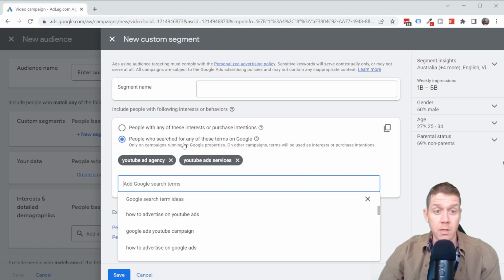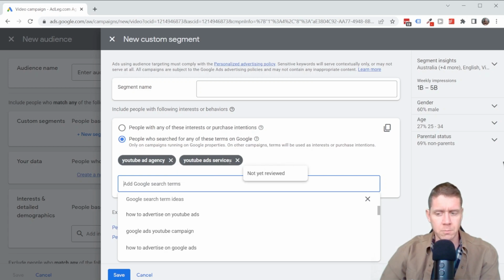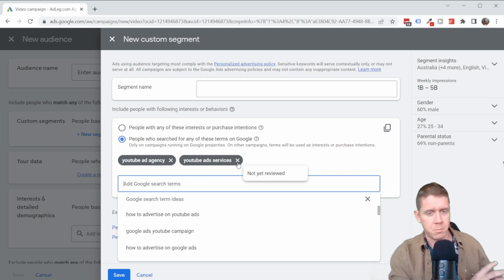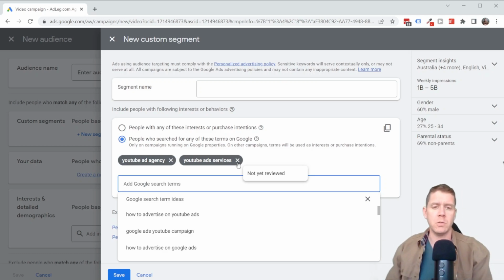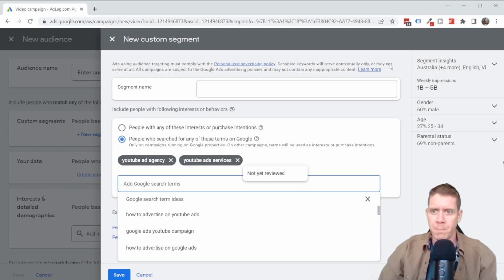What Google actually does is it takes a look at all the attributes of people who are searching for these things. It says, okay, these people have these 1,000 things in common. Google then says, who else has all of these 1,000 things in common? Let's put them into this person's custom audience. And that's how these custom audiences come to be.